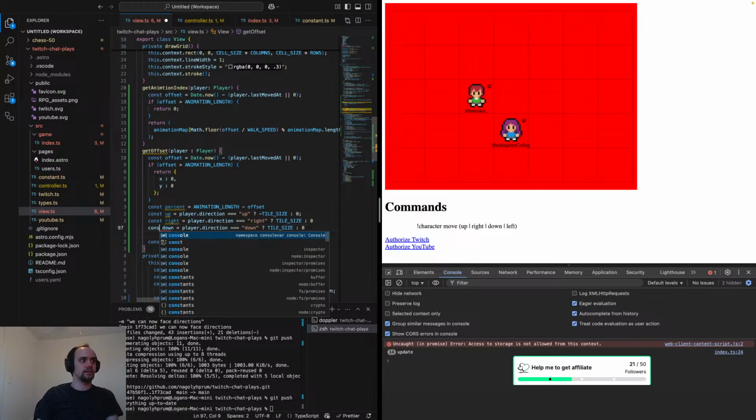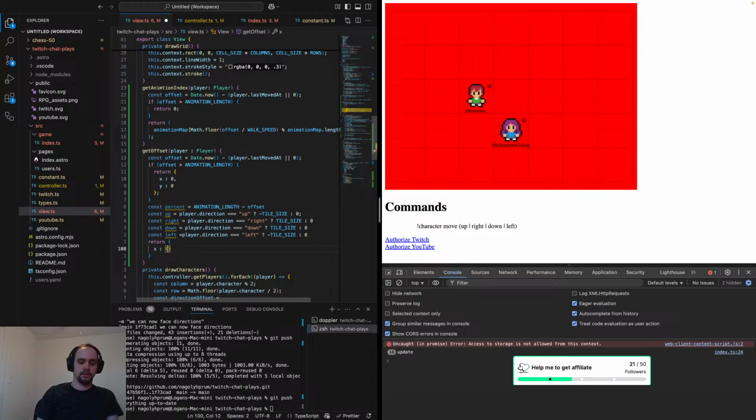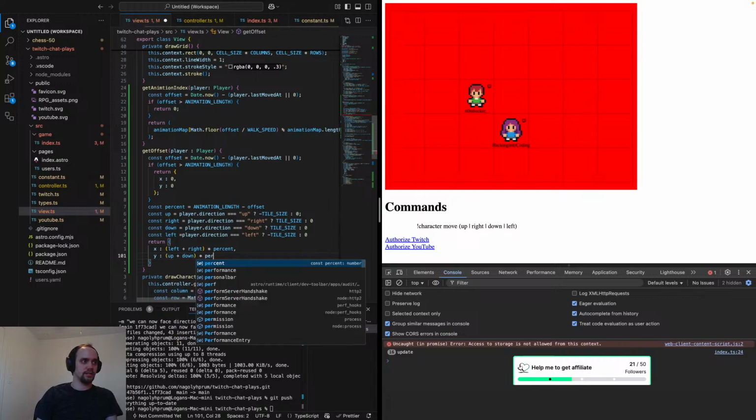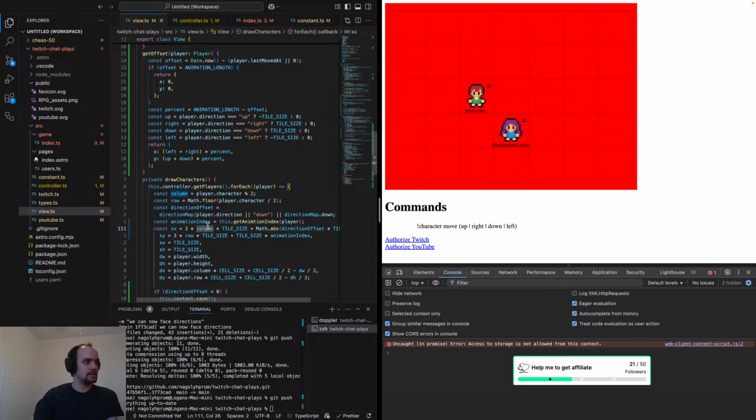And const left equals, quote left, negative tile size, and then what we return: x is left plus right times percent, and the y is up plus down times percent. Then we have to get the offset.